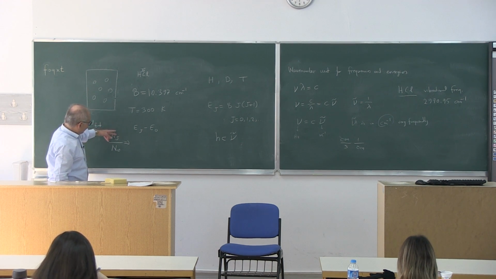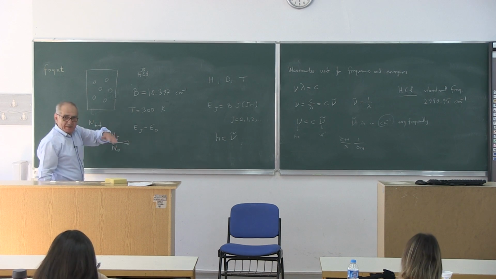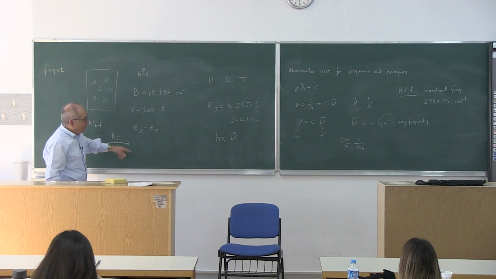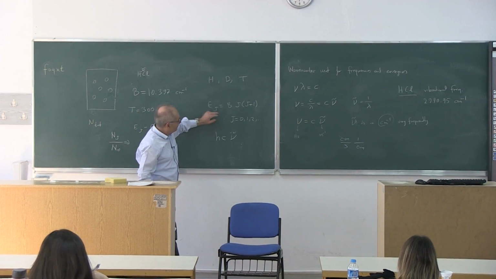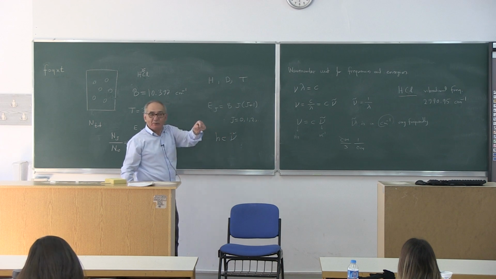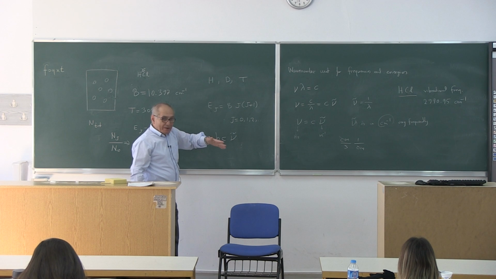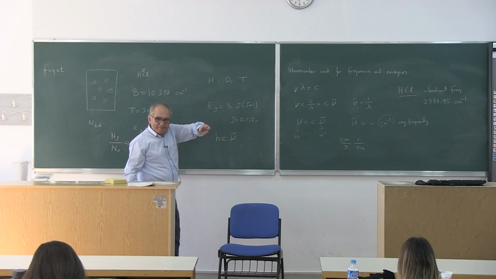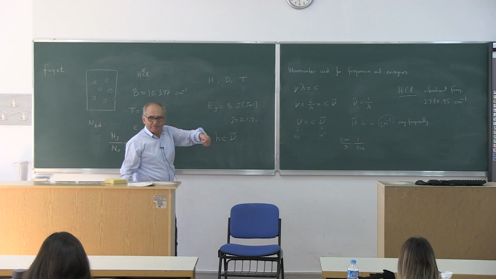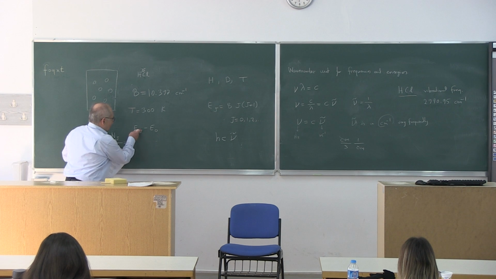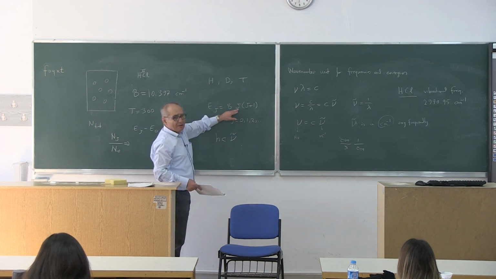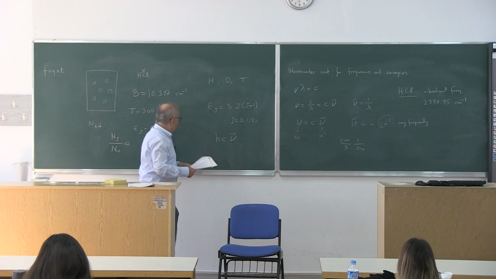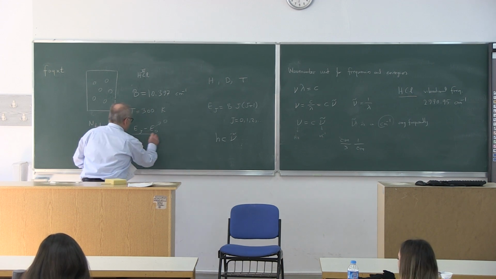The number of molecules in the Jth level divided by the lowest level population, because rotation energy levels are numbered here according to J values, and J starts with 0. You should make the necessary adjustment in the notation. So we have the J level minus the lowest level. The lowest level is E_0. In fact, the numerical value of E_0 is, what is it? For J equals 0, what do you get? 0.